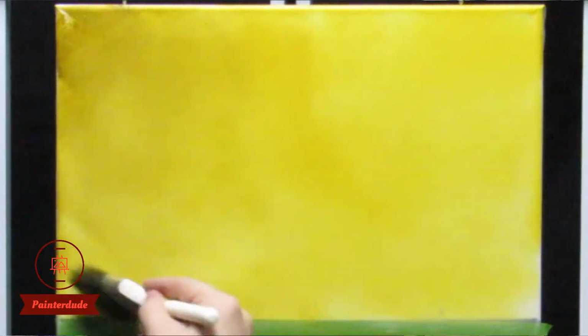Golden Seascape. I was going to call it that, but teach you how to paint it's kind of like a pirate ship with a knife. Hope that sounds interesting.